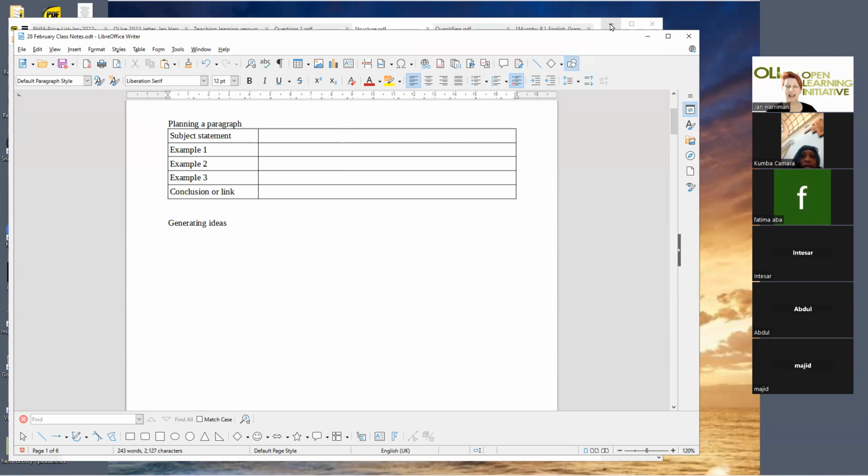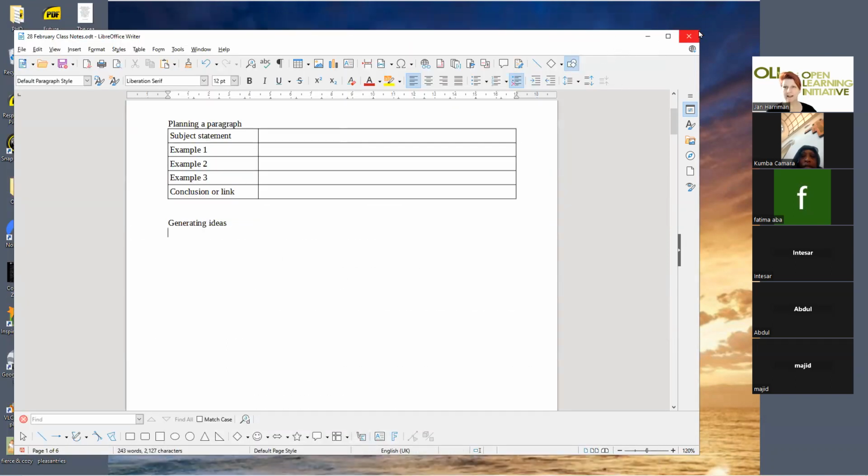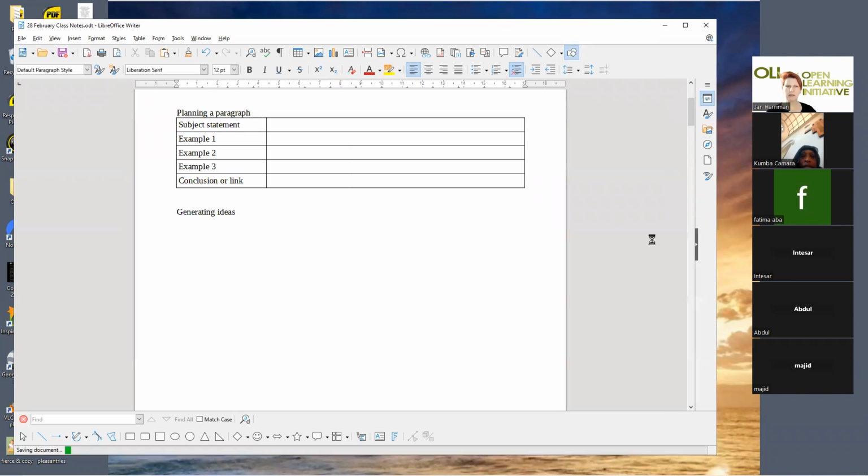So that sounds great, doesn't it? And then we look at an empty page and our minds go blank, right? So if I sit down and say, oh, I'm going to write a paragraph about, did anyone write a paragraph about kindness last week? Remember, if you were here, we watched an article on kindness. Is kindness good for you? Does it make you happier or healthier? And I talked about some topics that we could use for an article. If you missed it, you can watch the video and hopefully in the email, get the link and watch the article again.